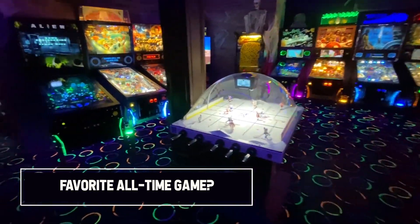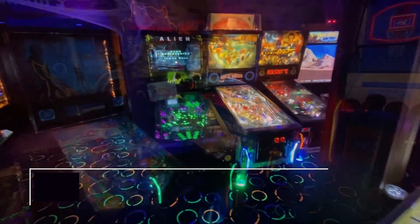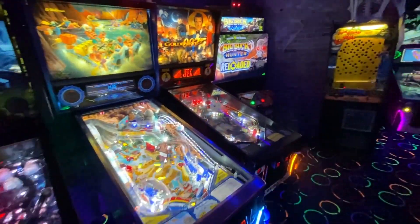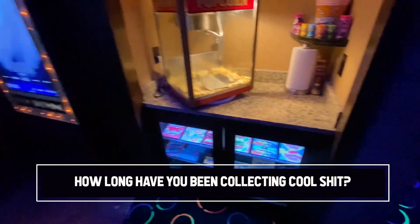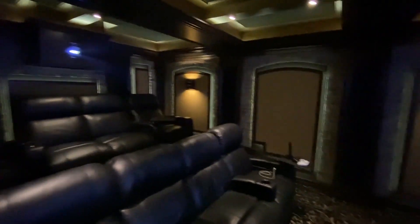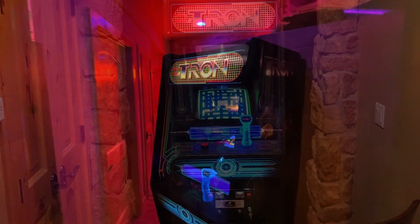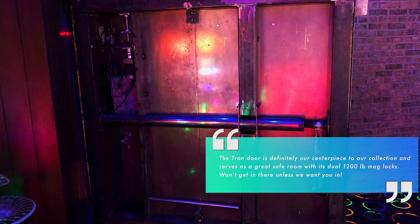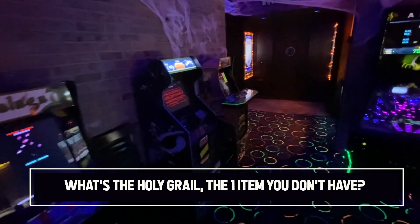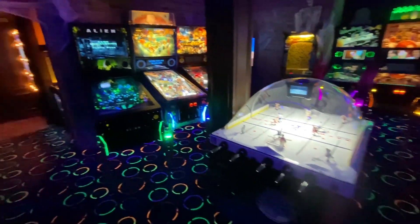Favorite all-time game and pinball machine is the Big Lebowski — it was our grail game and shipped from the Netherlands. Most cool stuff is bought from buddy J.J. Babich, who owns the Game Exchange of Colorado. Been collecting for about 15 years in some form or fashion. The Trondor is definitely the centerpiece of the collection and serves as a great safe room with its dual 1,200-pound mag locks. The Holy Grail still being sought is a three-person super off-road. Thanks for that awesome tour, Jameson.